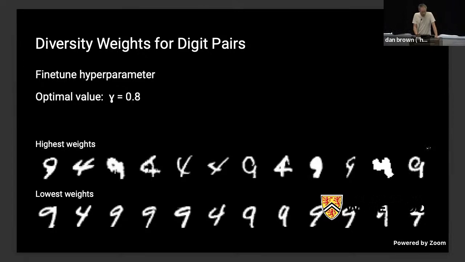And this is an example here of what kind of examples you find that are then high weighted and low weighted. So on the bottom row, the typical examples of 9s and 4s that I've seen many times, but I had no idea that there were these weird examples in the data set that are almost smudged. It's not really clear if this is a 4 or a 9, so I was very happy to see that this picked up exactly what I wanted it to do.